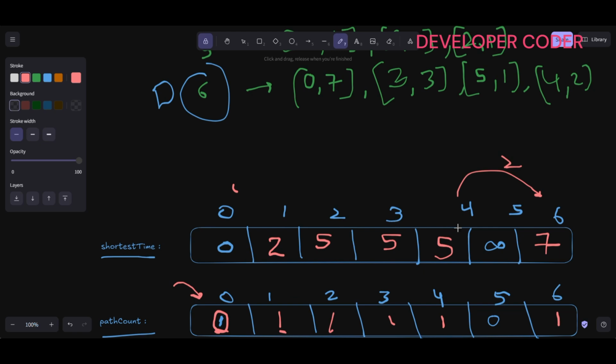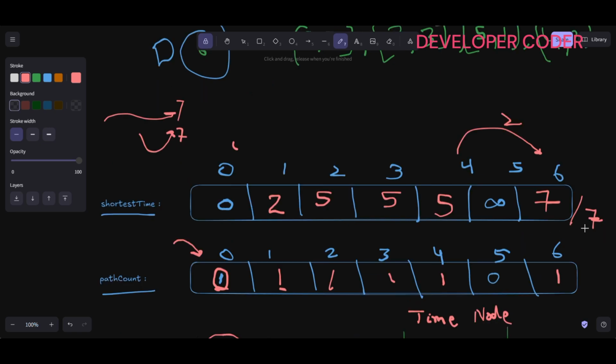Okay, so from 4 to 6 you can see that we are moving in 2. That simply means that I will get one more 7 here. That simply means there is one more path, right? See here in this 5, if I add 2 I will still get the same 7. Here it is already 7. That simply means that there was one way in the starting when I reached 6 at 7. Now there is one more way, because here I am starting from 4 now, and in this way also I am reaching this position as 7 only.